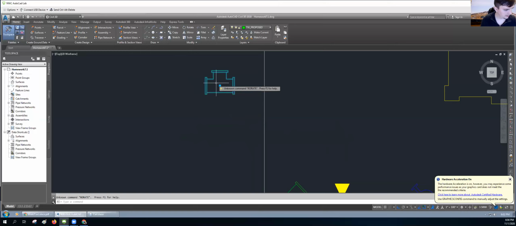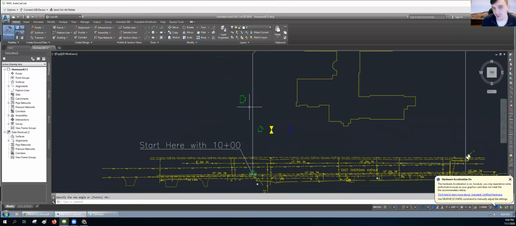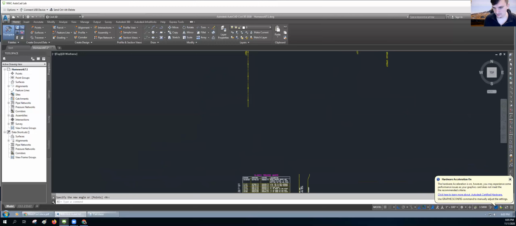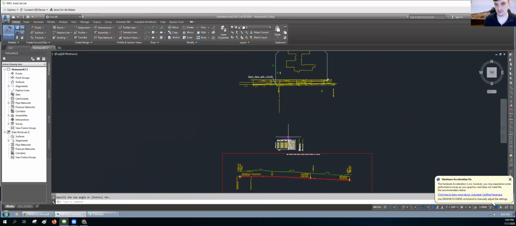Oh, I spelled it wrong. Rotate. I guess it doesn't really matter what my base point is. I'm going to use a reference. So from here to there, that's the way I want my T. Realistically, you'd probably want to talk to your engineer and ask which way this T is supposed to go, away from the building or towards the building. I'm going to have mine going towards the building, but you can do whatever you want because these definitions don't define if it's going east, west, north, south. It just says there's a T, so I'm just going to put a T in there. All right.